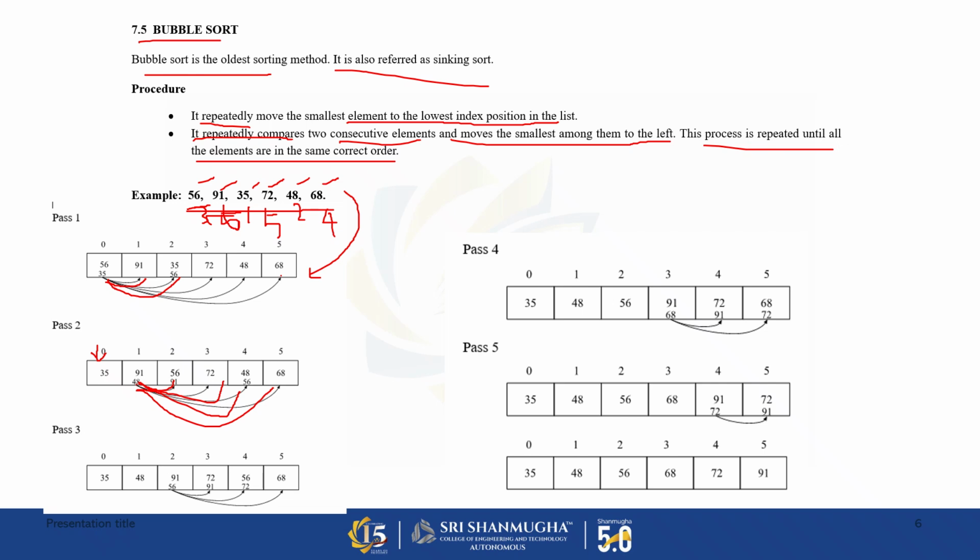So 91 is replaced here and 48 is replaced here, and this is the first smallest and this is the second smallest, and 35 and 48 are replaced here, and the third one is 91. Again it is compared to see which one is smallest. By using this method, we simply arrange 0, 1, 2, 3, 4, 5 in this order. Finally, we get the sorted result. This is the bubble sort technique.